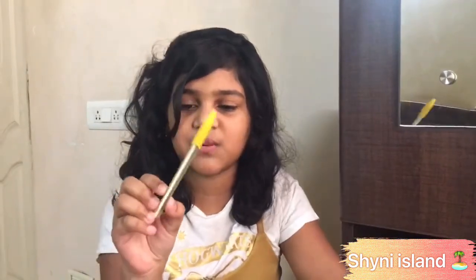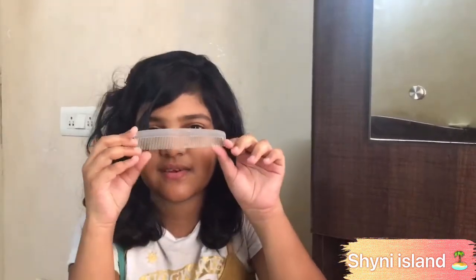I have two pens: a glitter pen — it's a black glitter one that I use for myself — and a normal blue pen that I give to people if they ask to borrow one. Then I have a tiny clear comb, and a white hairband in case I'm getting sweaty so I can tie my hair back. So that's the stationery-type stuff.